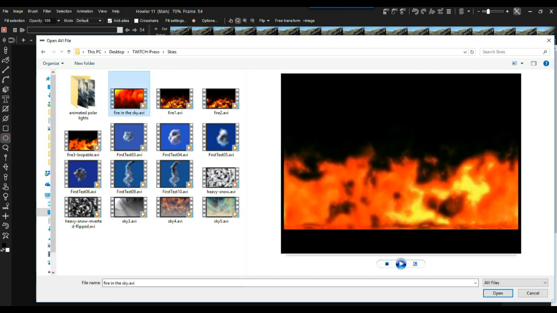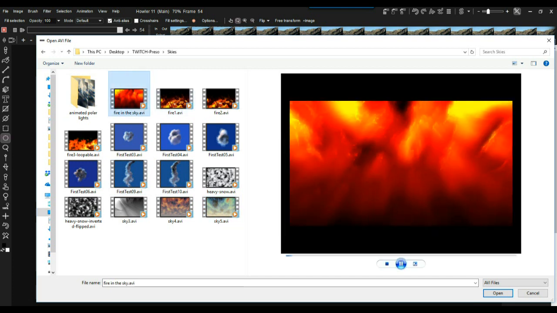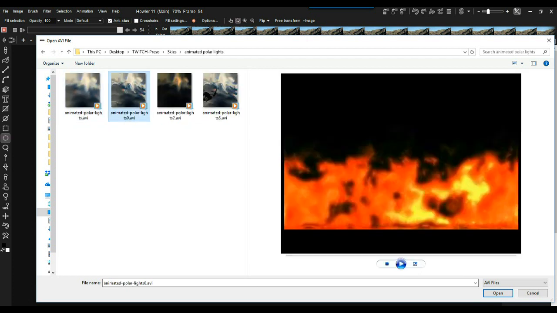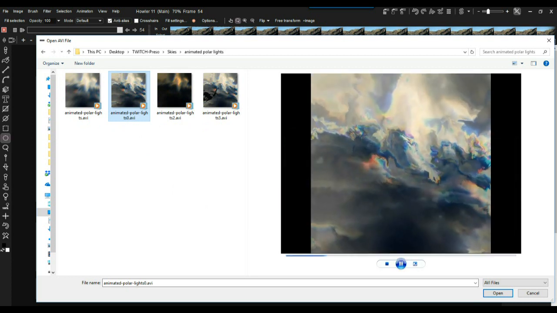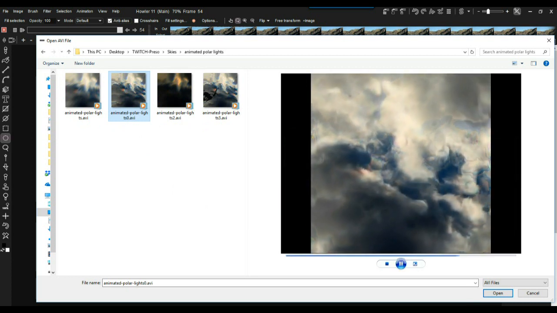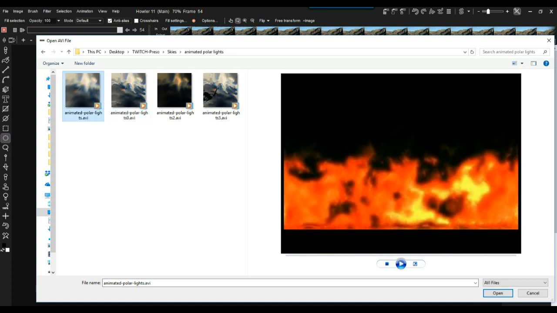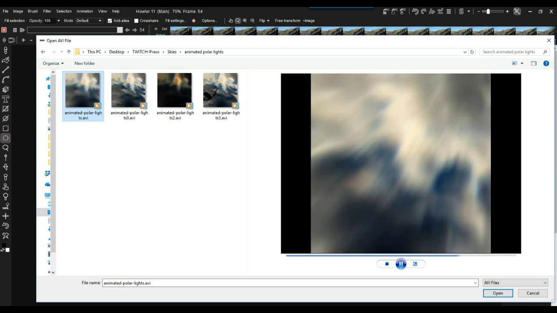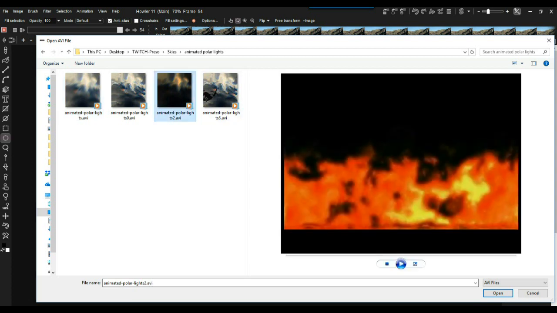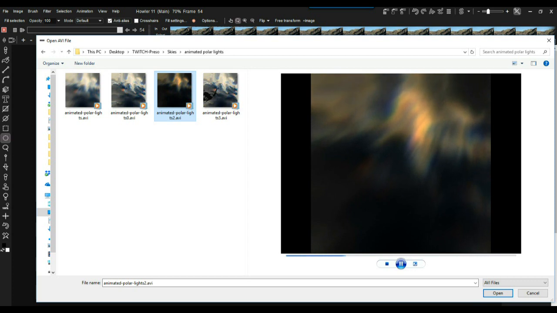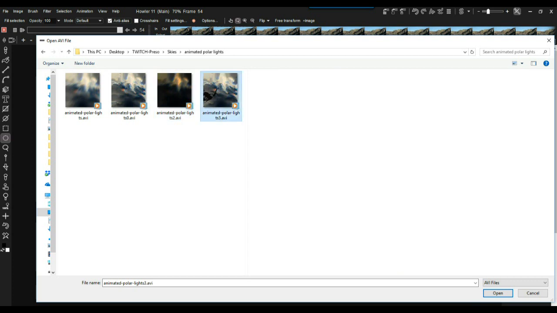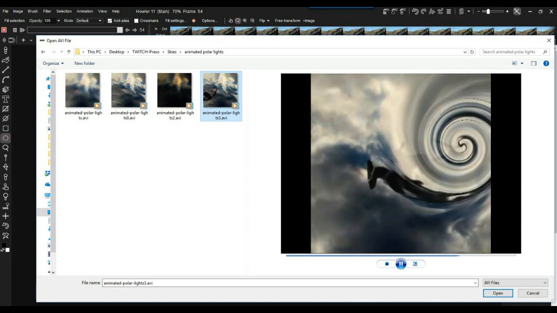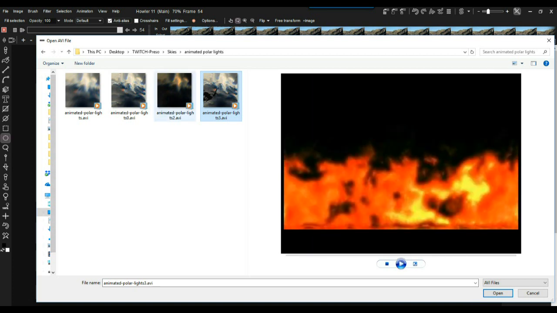And one thing I want to explore, perhaps there's one more here. Yeah. So let's go into the animated polar clouds, right? So one thing that is quite interesting is to create some fancy clouds like these that perhaps then you add some motion blur and you get some sort of polar lights, a beautiful show in the sky, and perhaps even add something else to it and add some 3D and perhaps make it disappear in some sort of a vortex.